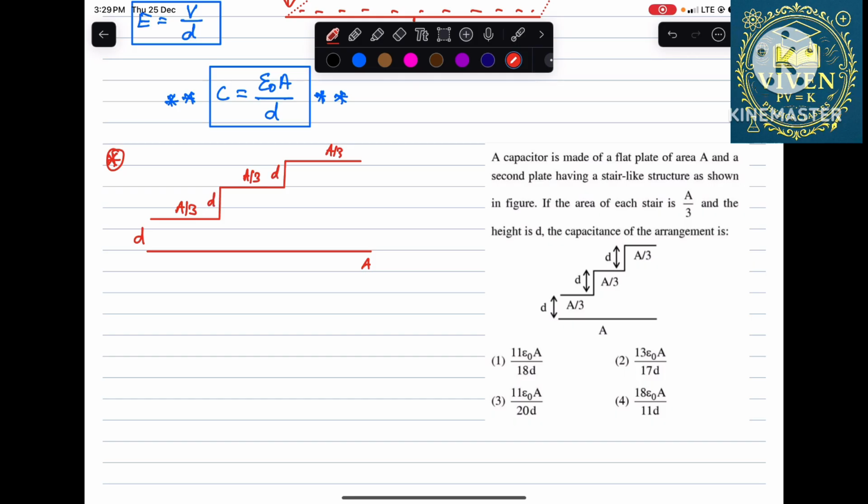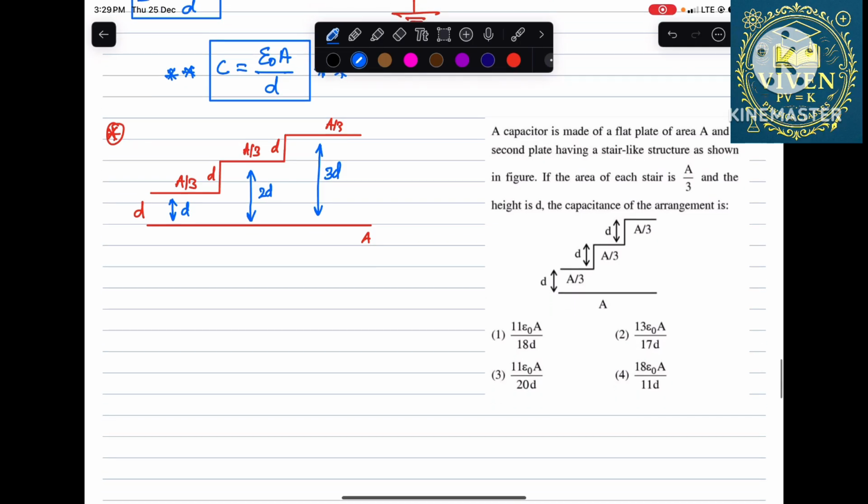So what I can write now, for our understanding, the distance between these two plates is D, and the distance between these two plates is 2D, clear, and the distance between these two plates is 3D. More beautiful. Done. So I had 3 parallel plate capacitors connected together straight away, so I can add up the entire capacitance directly.